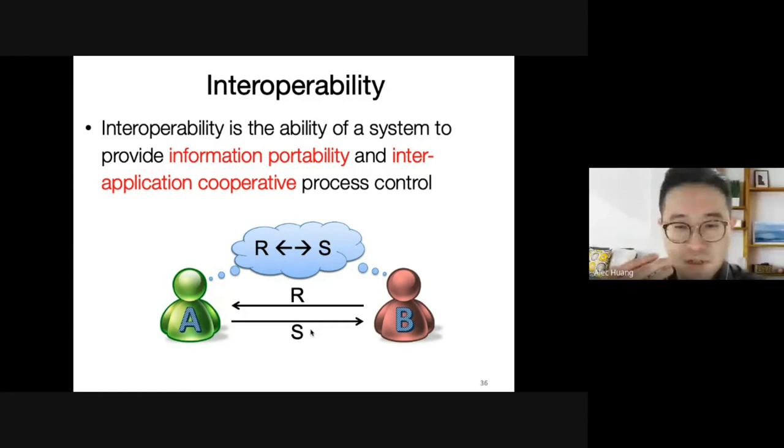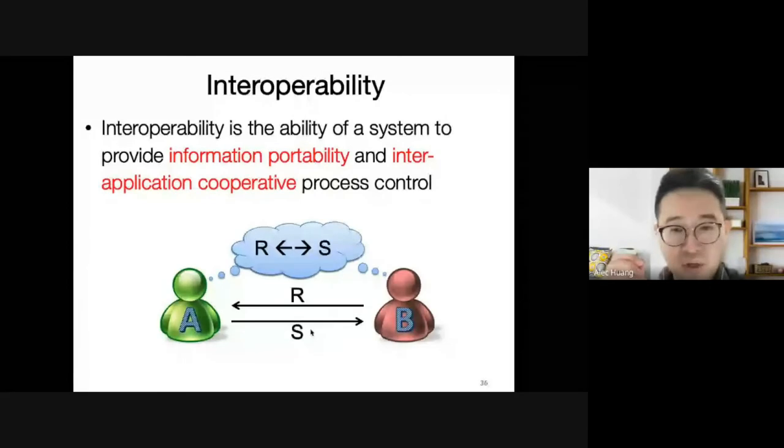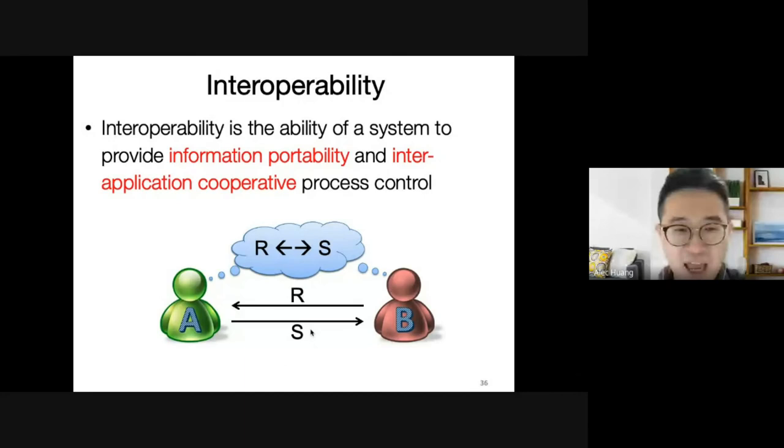Why am I transmitting some information to you and you can receive it? Me and you guys are different systems. It's because we have the same context. We are in the context of talking about WebGIS, or remote sensing, or you can say talking about interoperability. We are in the same context. And besides having the same context, we need to make sure that we have the same standard. We are communicating by using the same standard.